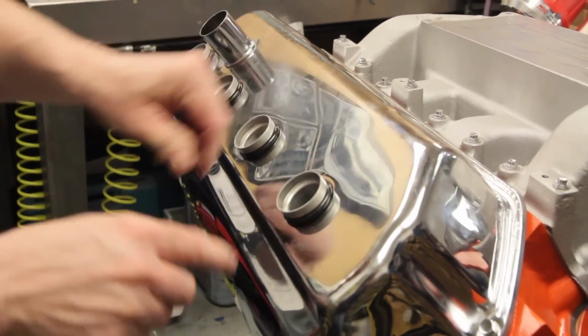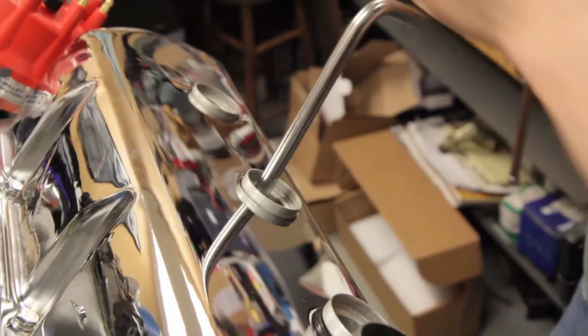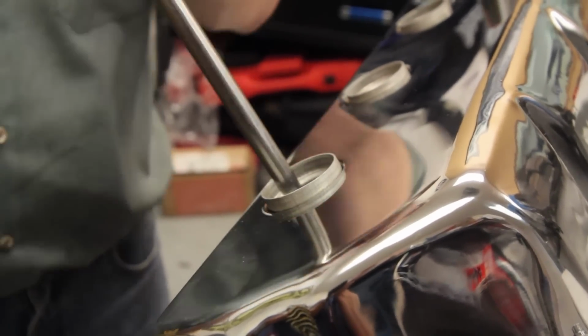The plug tubes keep the spark plugs, wires, and boots from getting fouled by the oil in the top of the valve train. They simply drop into place and then seal up, as you can see here, when the spark plugs are installed.